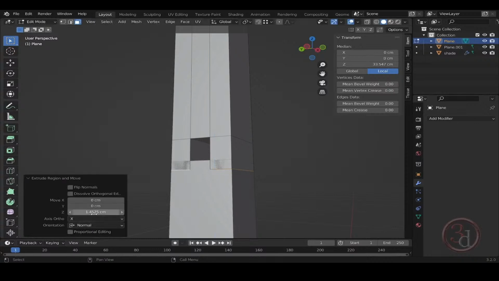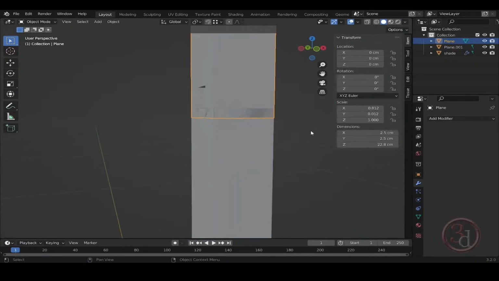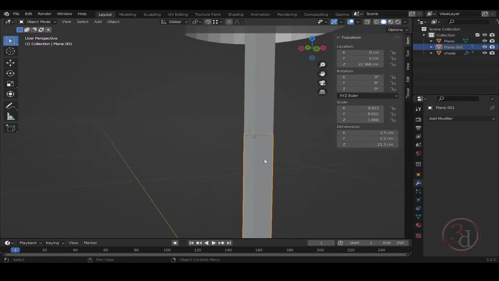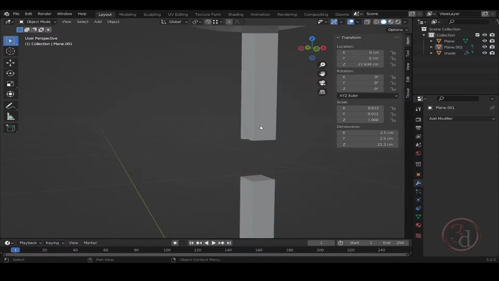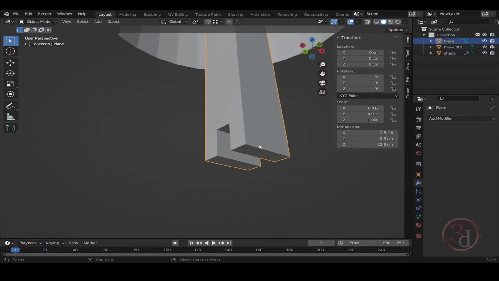Let's see how much I want to extrude. Instead of 2, I will extrude for 1.5. Okay. So let me bring this object down just a little bit and focus on this.